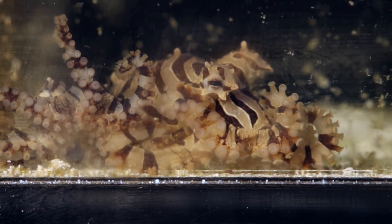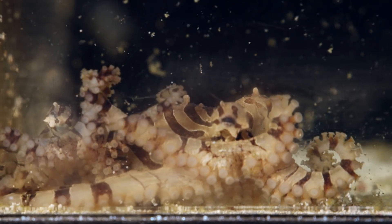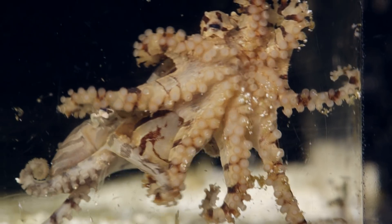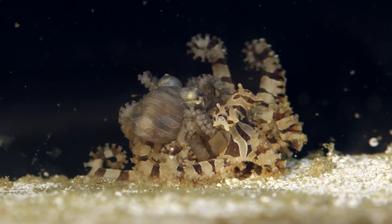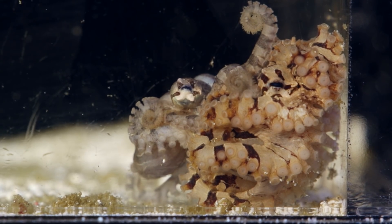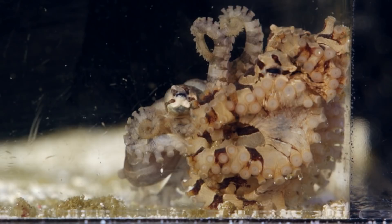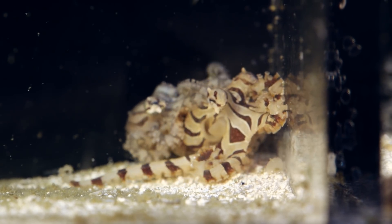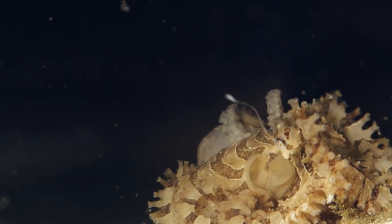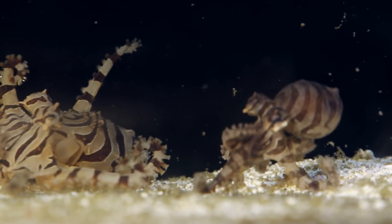When you're an octopus, having your lover eat you is always a possibility. Generally, how these guys mate is with the male as far away from the female as possible. The male octopus has a modified arm called a hectocotylized arm, and that actually goes inside the mantle. One arm is inside her mantle cavity. The penis delivers the sperm down the arm through peristalsis — like when you swallow. The groove in the arm squeezes in and out and pushes the sperm packet forward to a structure on the tip of the hectocotylized arm called the ligula, which is what the octopus actually uses to place the sperm packet. Spermatophores — did I mention octopuses are amazing and cool? They really are. And a nice exit.